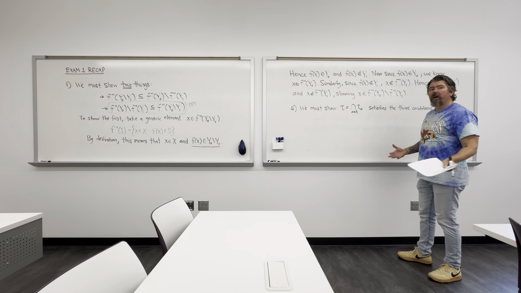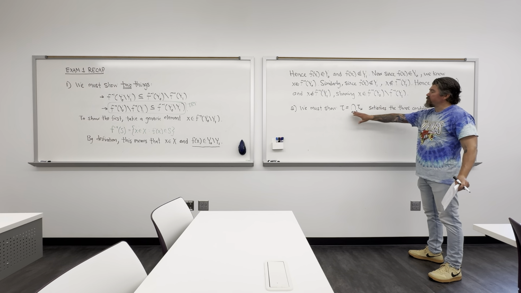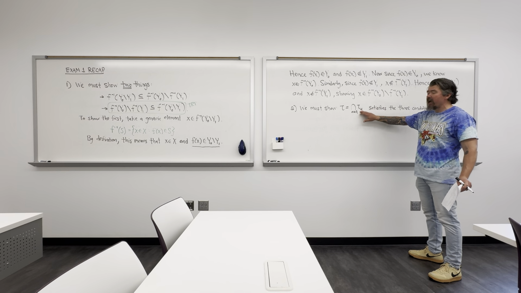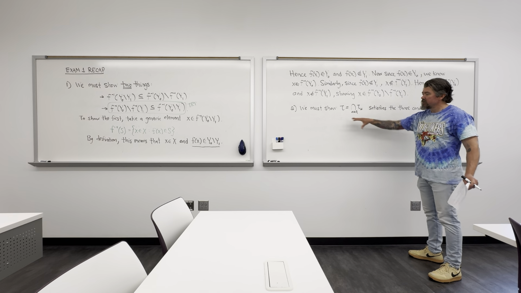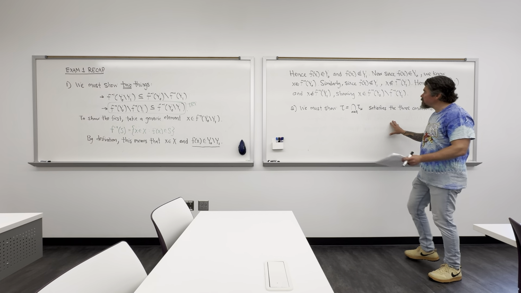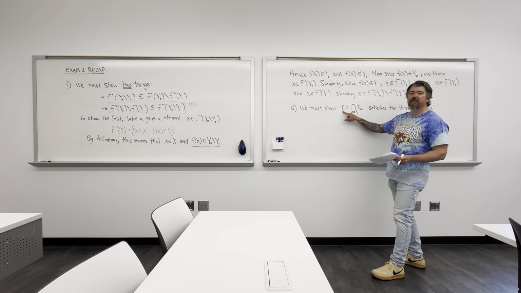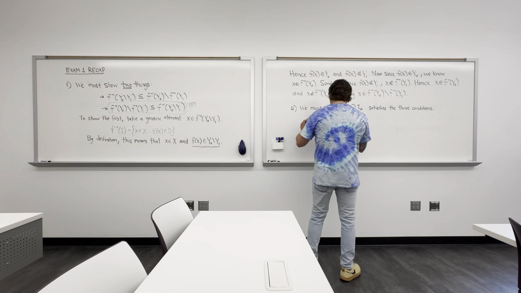Okay, now condition 1, we need to argue that X and the empty set are part of tau. But notice that each tau alpha is a topology, so X and the empty set are part of tau alpha for every alpha, so therefore, by definition, if it's in every single one of these, it has to be in the intersection. So that's a very easy single one-line statement or maybe 2-line statement saying that it's in here for each alpha, therefore it must be in here because it's in the intersection.